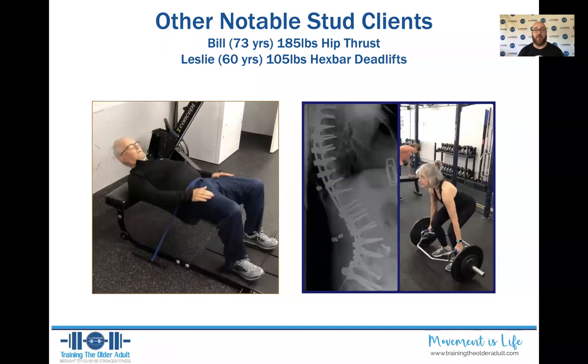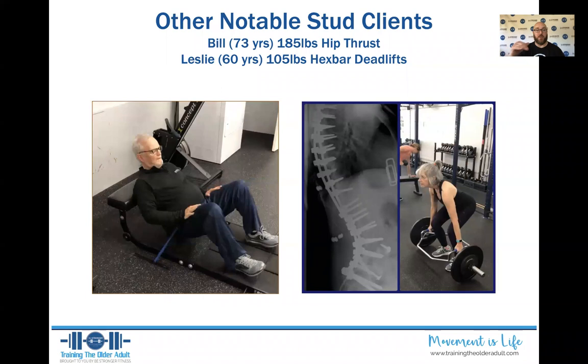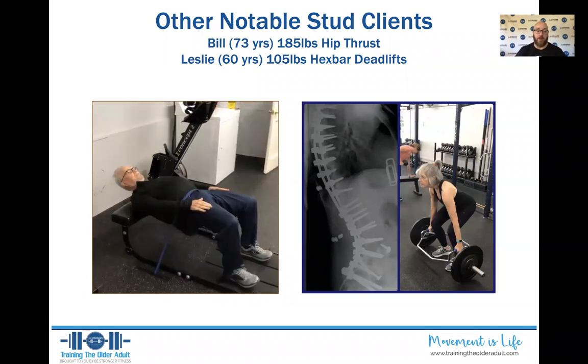I could not find that video of him in this position. He's on the other side of the room on this other rig that we have. And he's got like 95 pounds on the bar. And then he's got like an 85 or a 90 pound lockout band on the other side. And he just crushes this thing. I mean, just hammers it up. And I think he does, I don't know, 6 or 8 reps. So that equaled up to like a 185, one rep if we were to do that. Again, that's projected.